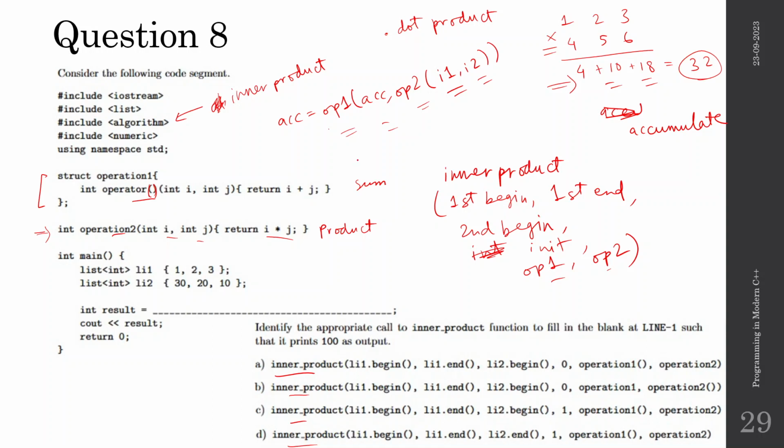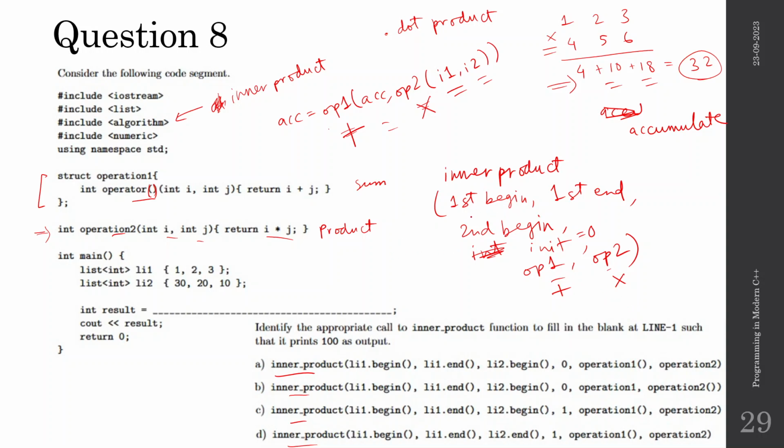Okay, so from this you can see that op1 must be your plus operator, because it is applied to the accumulator and the result of this. And op2 has to be the multiplication operator. So first we multiply both the ith values like this, and then we accumulate them. Therefore, since we want the sum, init must be 0. Not guess, it has to be like that. So op1 is plus and op2 is multiply.